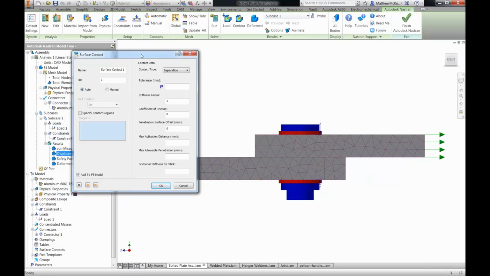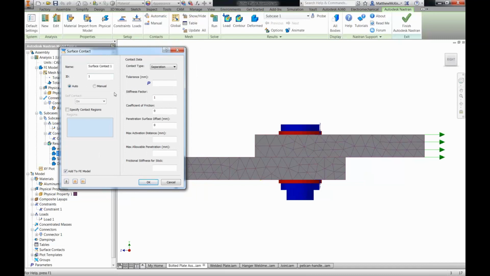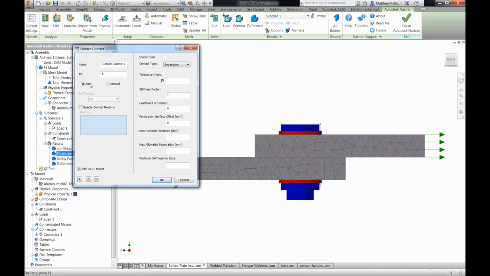In this case, we've got a number of options for ways that we can set up a manual contact. And like I said before in the presentation material, there's actually two ways of defining a manual contact. You can have an automatically defined manual contact, or you can have a truly manual contact which is defined. The thing about the automatic defined contact is that you can choose various different types of contact types.